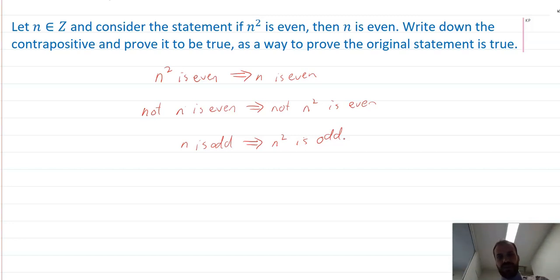So N is odd, what's that? That's N equals 2K plus 1. Then I can square that, so N squared equals 2K plus 1 squared. I can expand that, so I'll get 4K squared plus 4K plus 1. This is a pretty classic kind of deal. I'll just bring a 2 out the front.